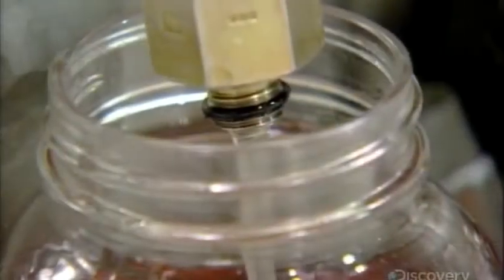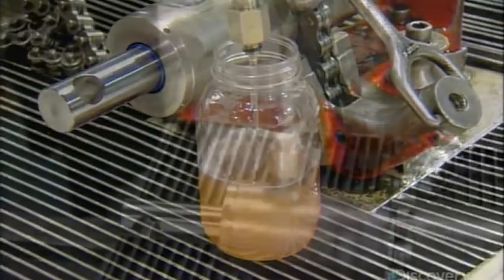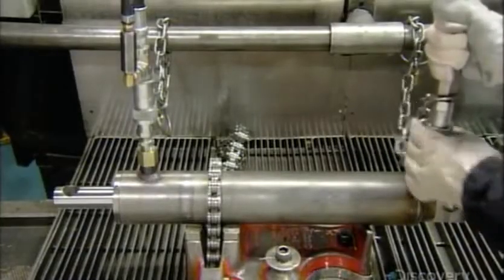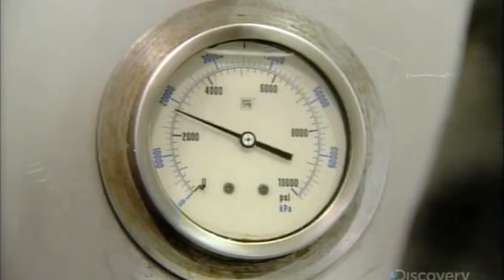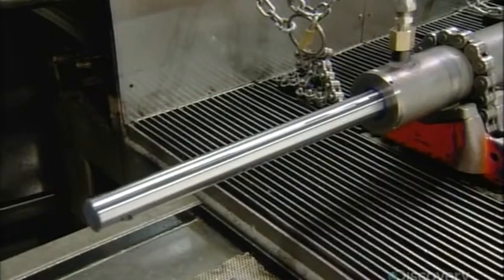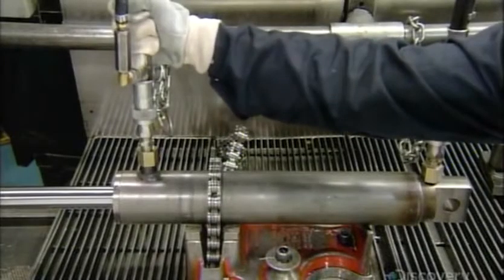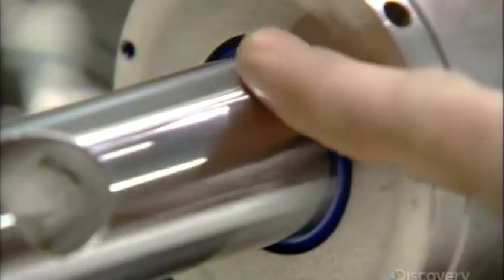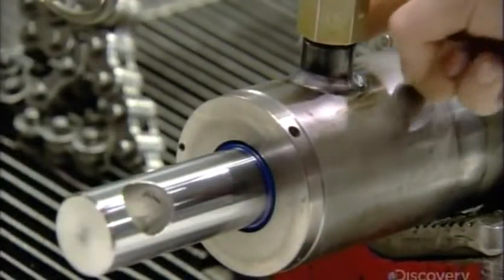This cylinder is now ready for fluid — hydraulic grade oil specially formulated to operate under pressure. The technician attaches hoses to the cylinder to fill it with pressurized oil. As the pressure builds at one end, the piston rod extends. He then supplies fluid to the other end and the rod retracts. He runs a finger around the fittings and sealers to check for leaks, and gives this hydraulic cylinder the all clear.